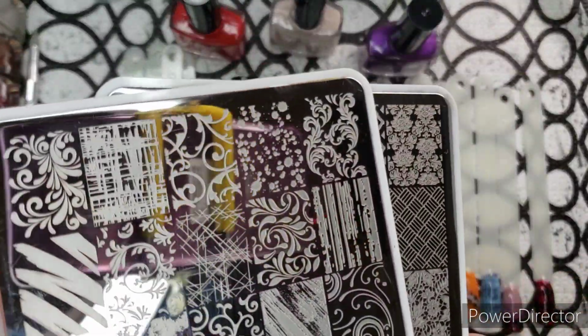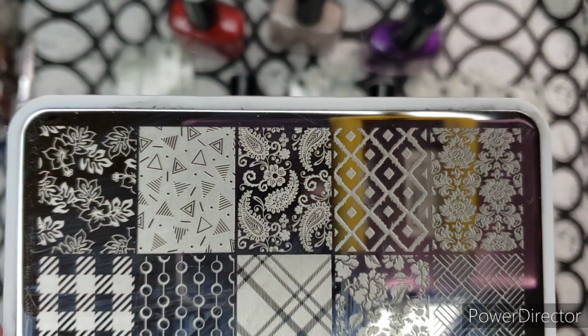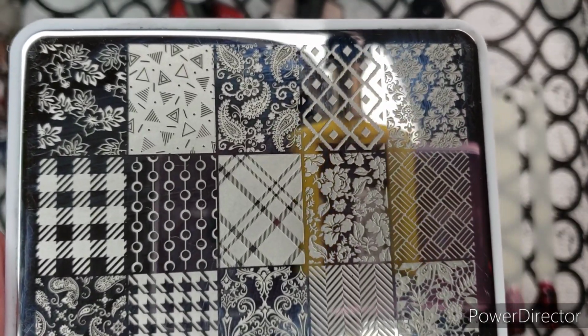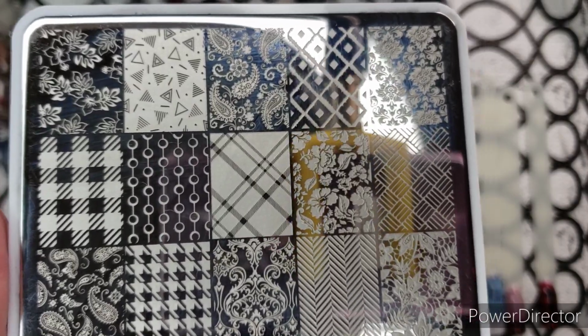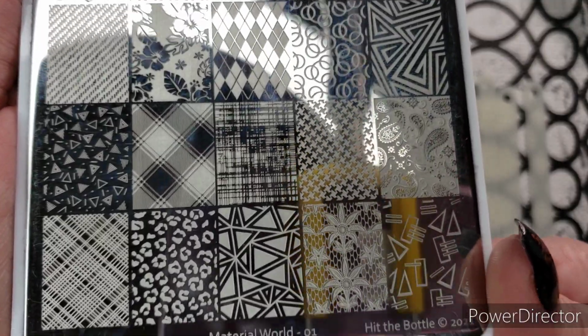Let me also show you, what did I use for this mani? I want to show you the cool plate called Material World. You'll probably remember it from early August's polish pickup. It was available there, but then Michelle's plates do move on to stockists, like Lantern and Wren, Butometry, What's Up Nails, et cetera. And of course, you can get these products on Hit the Bottle's site yourself too, if you're in Australia, or you just have a lot of Hit the Bottle to grab, and that might be where you want to go.